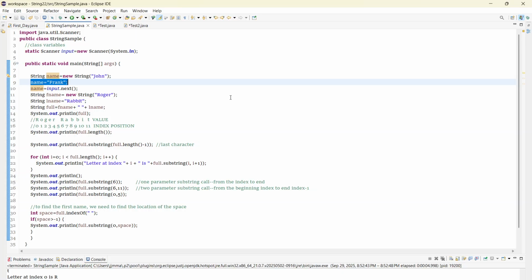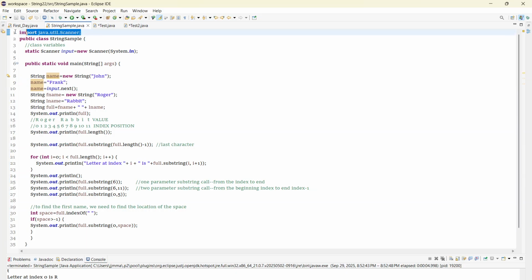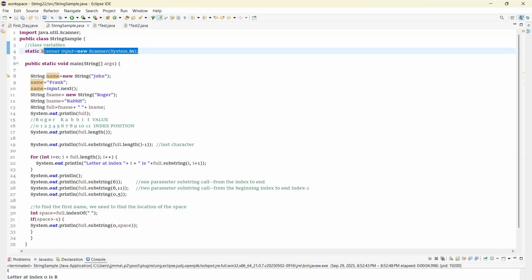Then we can reassign it again in line 10 by using a scanner, which we've imported and created up here, to allow the user to input a name. And instead of nextInt and nextDouble, we just use .next. We continue with our idea of string and create a first name called Roger and a last name called Rabbit.